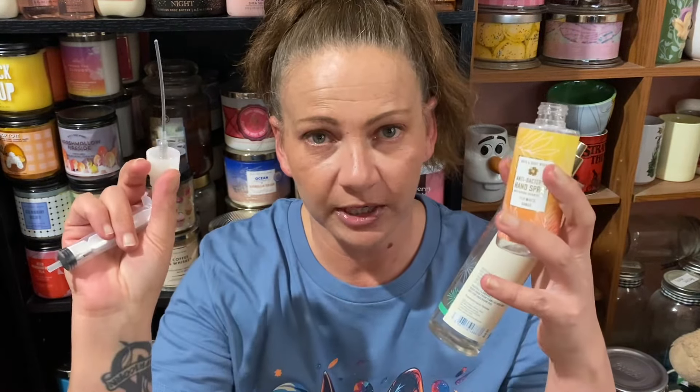What I did was I widened the end of it - I don't know how well you can see that - I widened the end with a fork. You can use a pair of scissors, but it's easier to start with a fork and then use the end of a pair of scissors. I don't like having needles in the house unless I have to. My husband faints when he sees needles, so the plunger syringe is fine for me. I'm going to have this ready with the lid off and then take just the nozzle off.